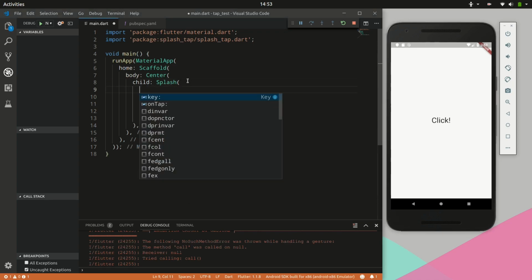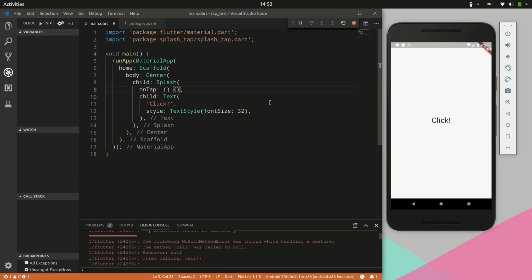In the Splash widget, we have this property to define an onTap. And currently I'm not doing null checks. So I'm not checking if the actual tap that's being passed in is null or not. I'm pretty sure I'm not doing null checks on that. So yeah, that's a good reason why you should test your code before publishing. It should be fine if we hit save now.